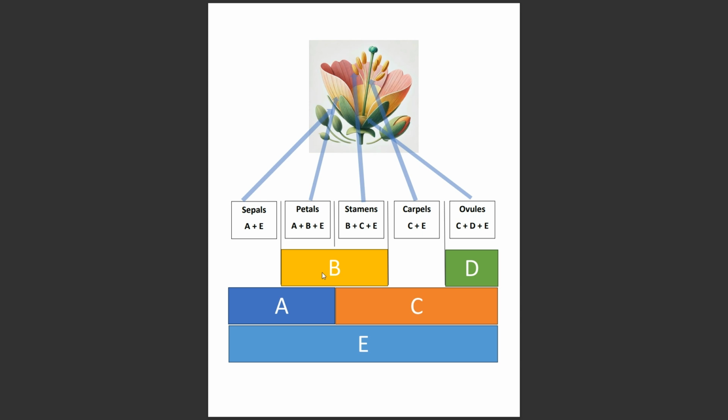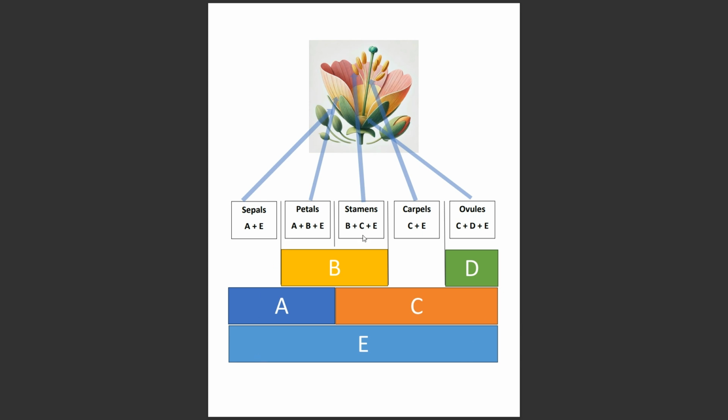What these gene classes, A, B, C, D, and E, are called are floral organ identity genes, or MADS-box genes, MADS. And what these do is they control the determinate growth of the flower. Determinate growth is growth that has a general stopping point. So a flower won't continue to grow forever, even if it has enough nutrients. It'll stop at a certain point. Indeterminate growth can be like how tall a tree grows, which, if you had the right environment, can grow as long as it wants. But this one just stops once it reaches a certain point.